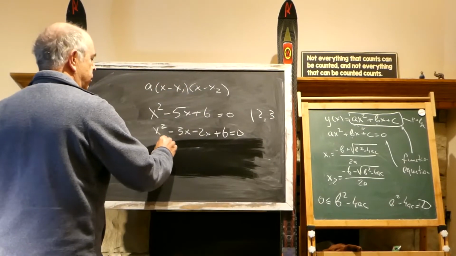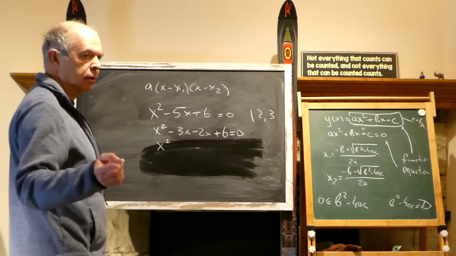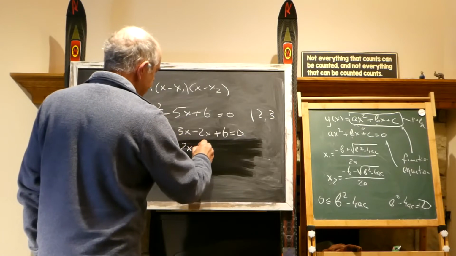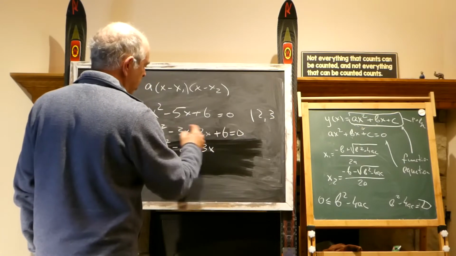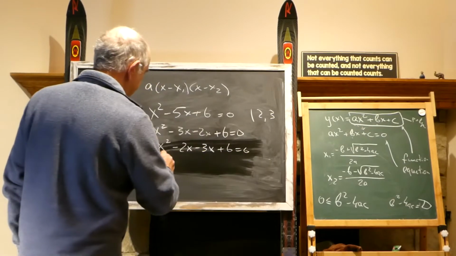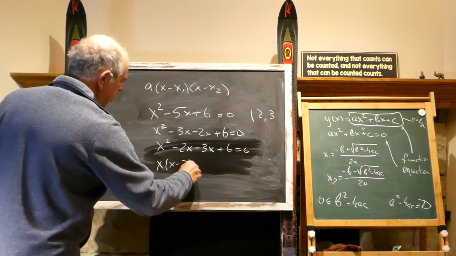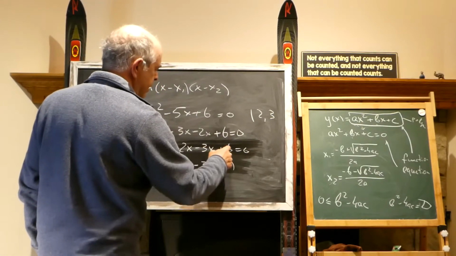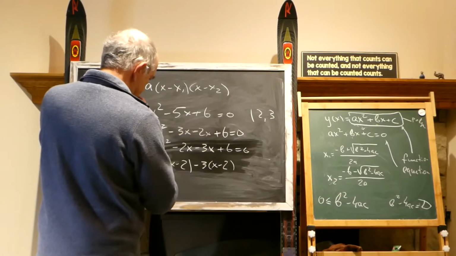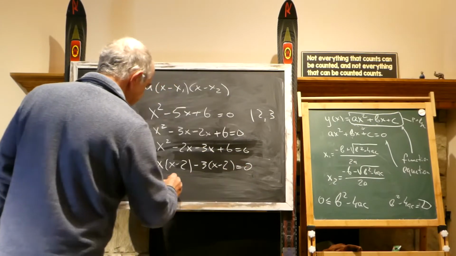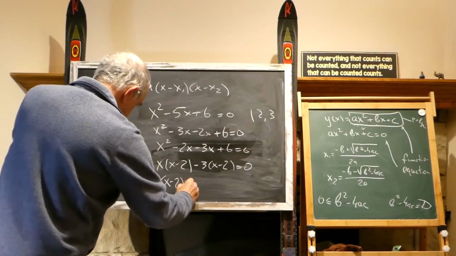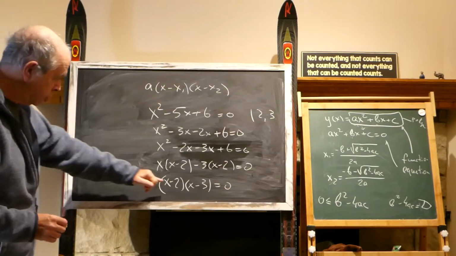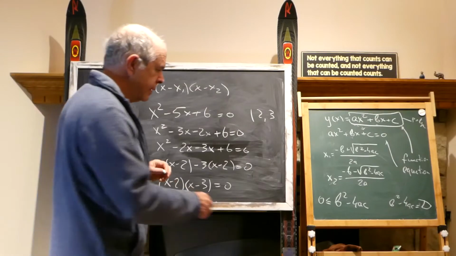I will not be referring to this in my problems. X squared, you can also put minus 2x and minus 3x. Why not? Change the order, plus 6 equals 0, and it would be x minus 2, and here it would be minus 3, x minus 2, because 3 times 2 is 6. And equals 0. X minus 2 factor out. Here we have x, here we have 3, equals 0. Same things. 2 is the root, 3 is the root, everything is fine.